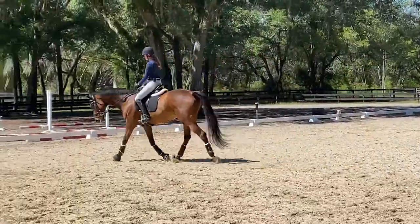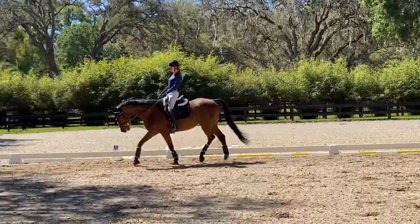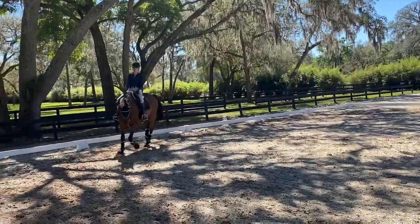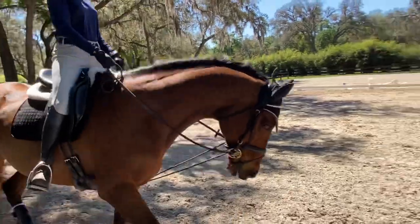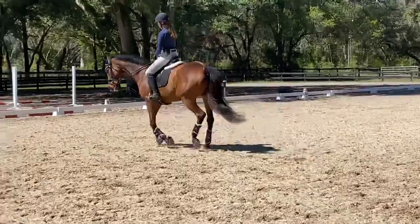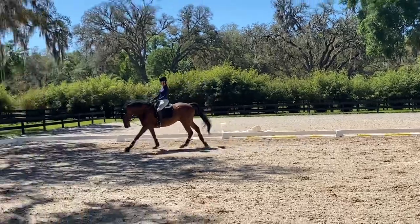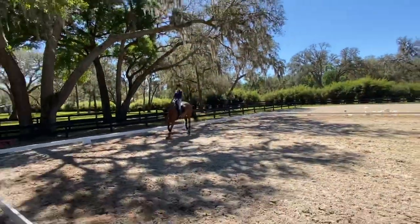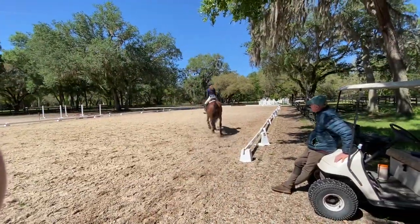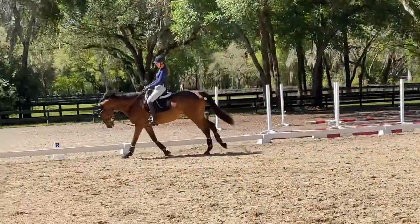Left hand a little up. I need your left leg. That's your right leg again that you start to use. Can you feel that? Yes. So I need you to move the rib cage into a capital C, away from your left leg, no problem. Just keep following. Now, can you jump that a little bit more forwards here? Yes. Absolutely. Now soften that. Left leg a little bit. Good boy. Yes. Stay forwards.